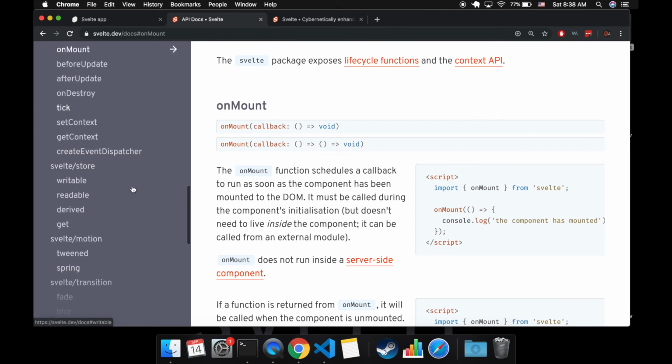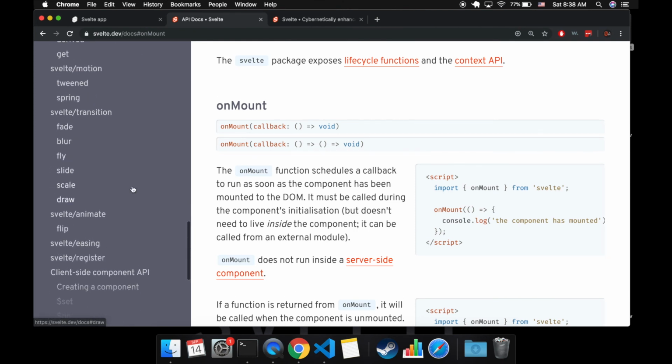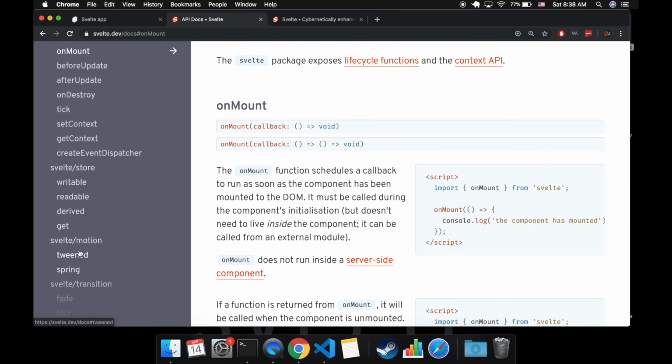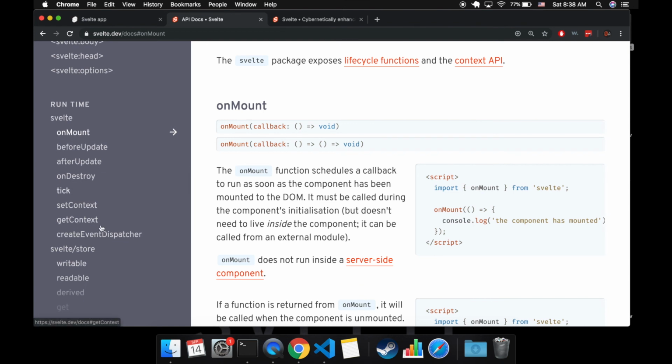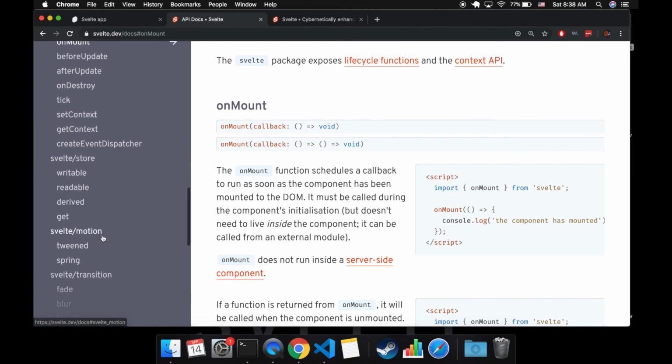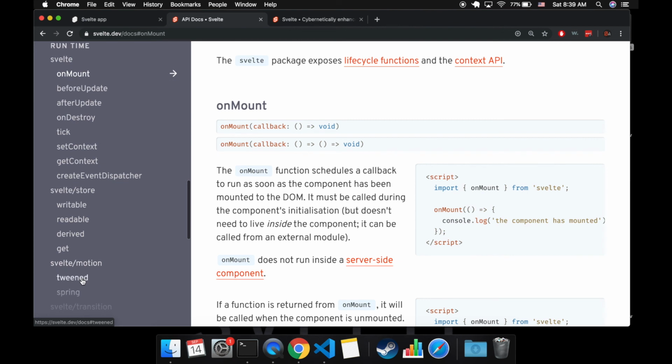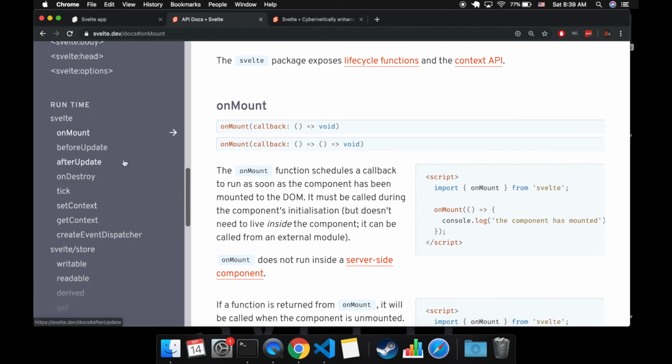Okay, I think that's all. I might keep talking for a little bit, just to tell you what a few of these others do. Tween and spring motion, these are kind of cool. They're basically just like writable stores, but they incrementally go from one value to another. I probably could have shown you that, but you can look at those on your own. Like with writable, when you set it to 1 or increment it by 1, it just immediately goes to 1 and then 2. With these stores, it's going to go up incrementally. So tweened will go from 0 through a bunch of values all the way up to 1. I have a video on all these other things if you want to look at them. Tick also, well, I'm not going to explain that.